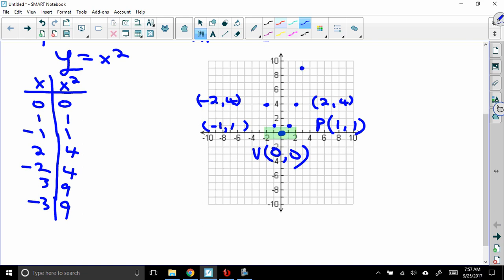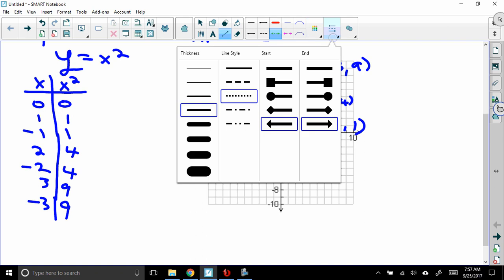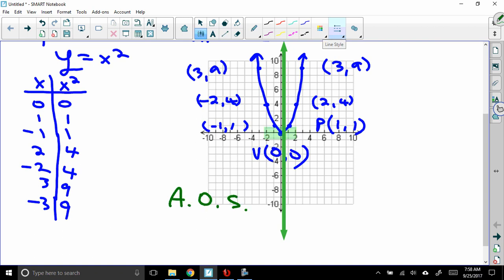So you will be asked to sketch this graph just like that on Wednesday's quiz. Okay? Keep in mind that this is curved. And then there's this vertical line that goes through it. I'll go ahead and make it solid. There's this vertical line that goes through it, and it's called the axis of symmetry, and its equation is x equals 0. On Wednesday's quiz, I will ask you to write the defining line for the axis of symmetry, and you'll say the axis of symmetry's equation is x equals 0.